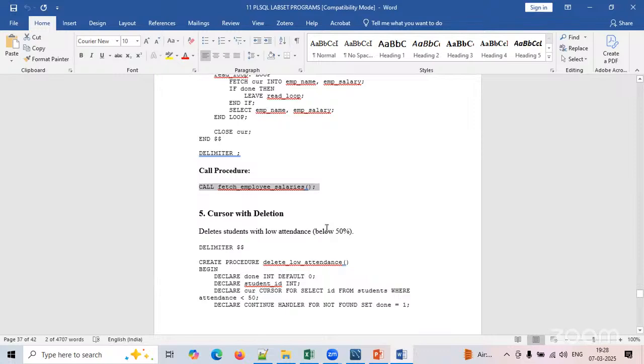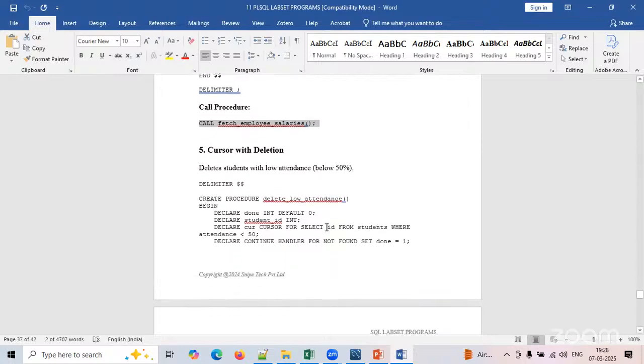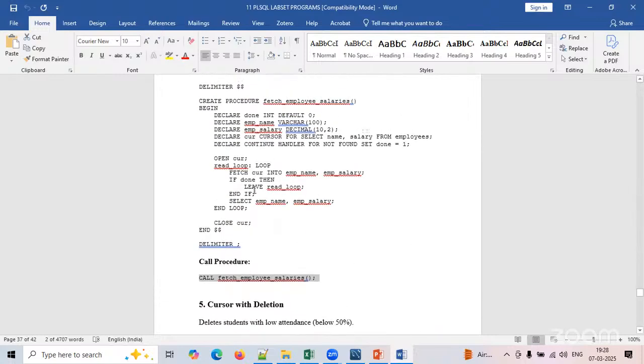I have shown one example in the handler, where we show the message, raise the message. That time people will use it. Now I have just used, by default, done is equal to 1. Whenever any exception comes, or end of file comes, we set it to 1.